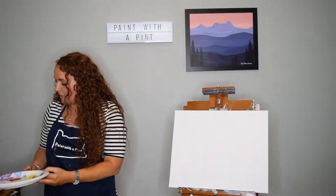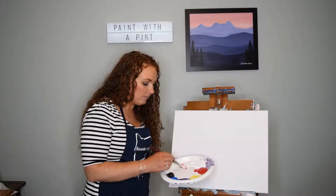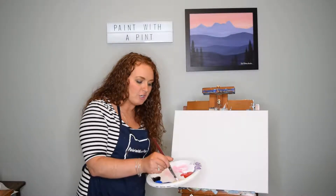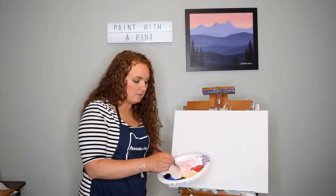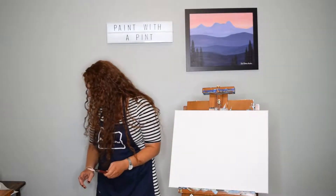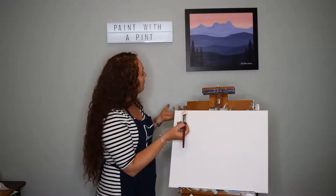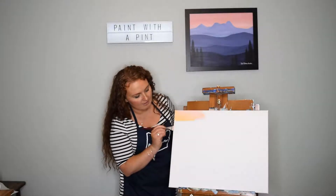So I'm going to start with the sky. I'm going to take my largest brush, pull aside a little bit of white, a little bit of red because I'm trying to mix up a nice shade of pink, but I'm also going to add a little bit of yellow because for my sky I want kind of like a peach sky or a peach background. Just mixing in a little bit of that yellow. Once you get a color that you're pretty happy with — I'd like to point out that I do have a second version of the same painting that I'll be giving you other options for colors — but I'm going with this kind of light pink peach color for today.